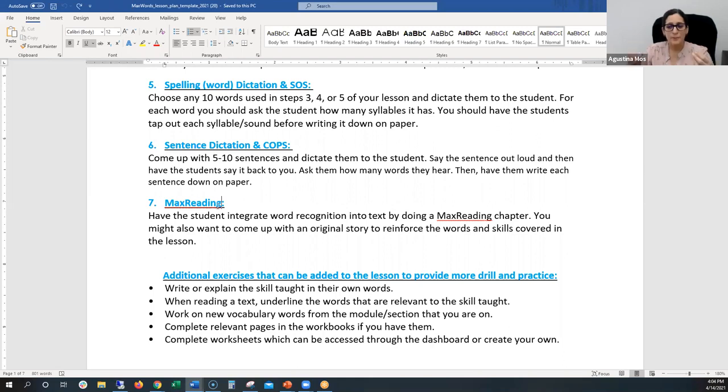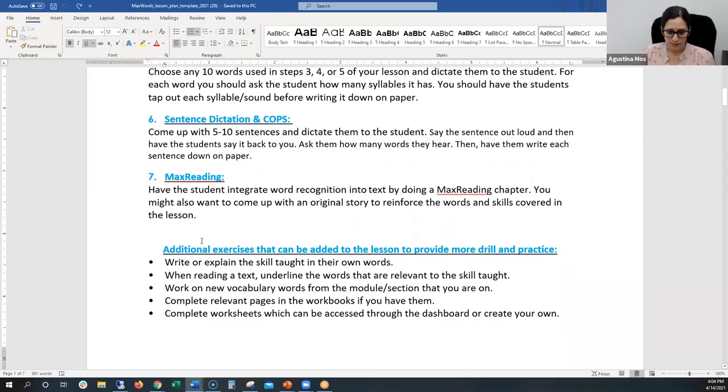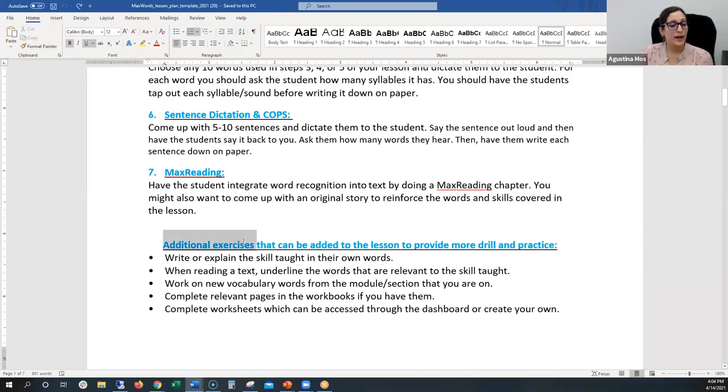So again, you have the basic steps, but you can adapt it, you can switch it up, you can make it your own and adapt it to the student at hand. So those are the basic 7 steps. Then we have additional exercises. These are just random things that I've thought of. I've thought of more along the way, and I've given up on some of them as well. So it's up to you. You can come up with additional ones as well.